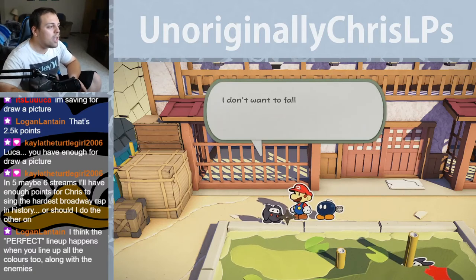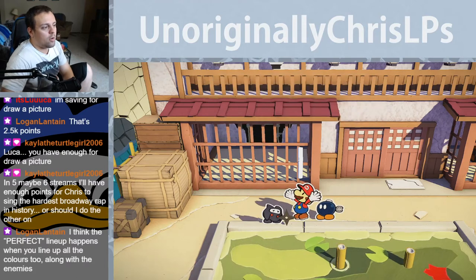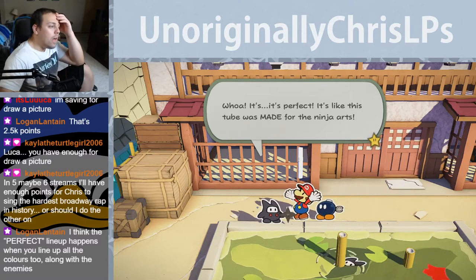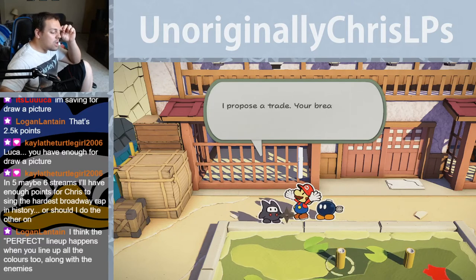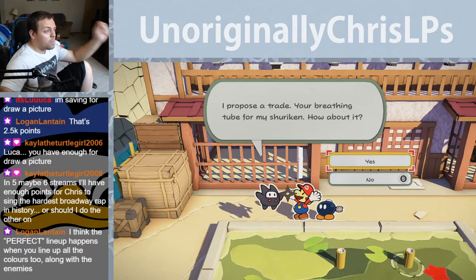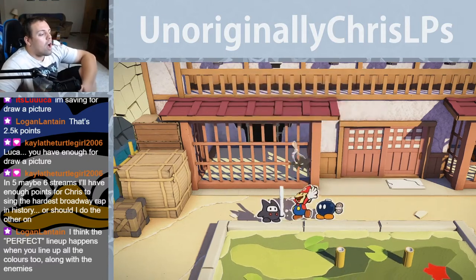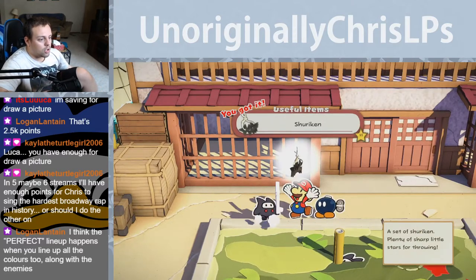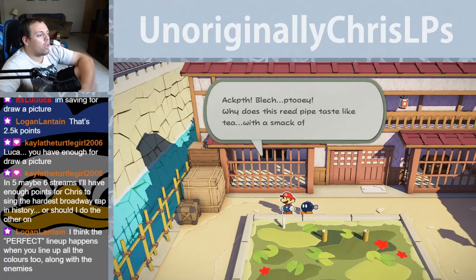Oh, my same. I don't want to fall behind. There has to be something I can use to breathe underwater. A straw! That definitely won't just... Oh, it's not paper, is it? Wait, it has to be paper. It's a wall. Whoa, it's perfect. It's like this tube was made for the ninja arts. I propose a trade. Your breathing tube for my shuriken. How about it? Who the hell wants a shuriken? Yes, thank you. My shuriken are all yours. Maybe the owner of the shuriken shop lost a shuriken or something? Why does the reed pipe taste like tea with a smack of soda?